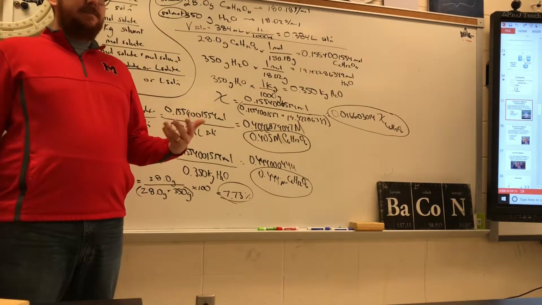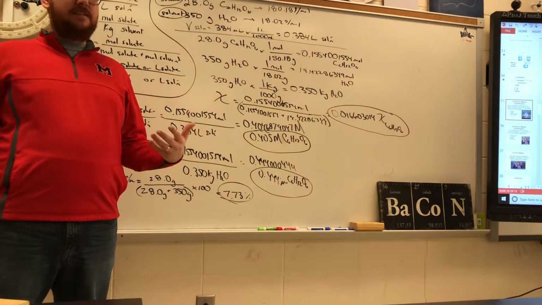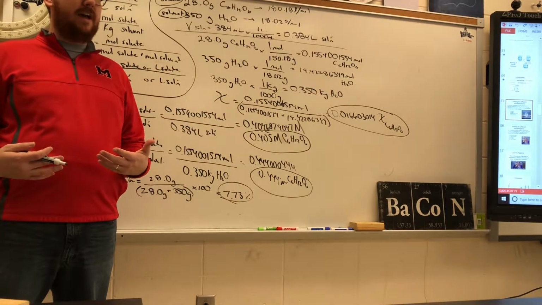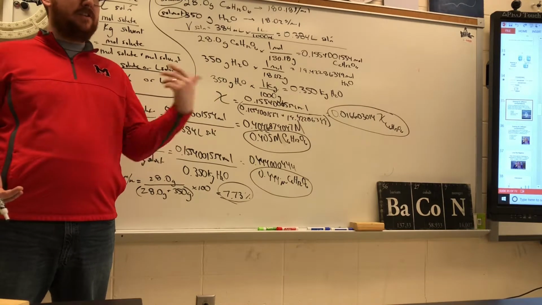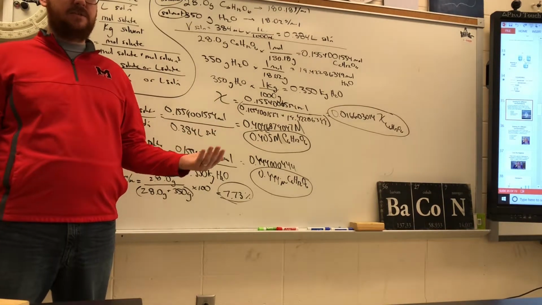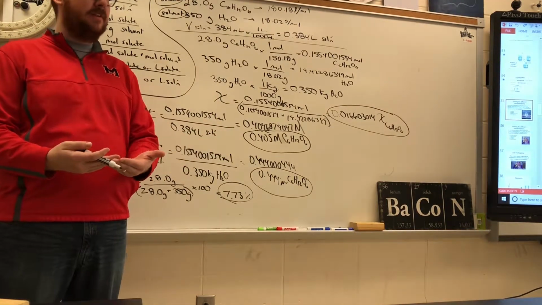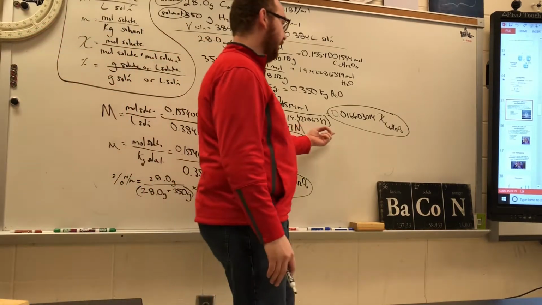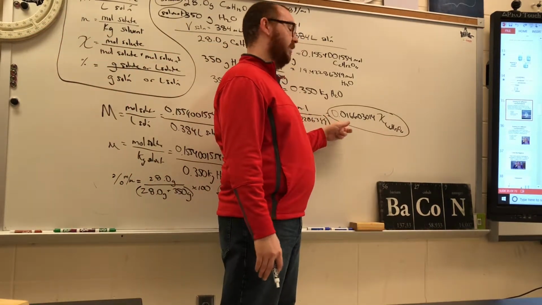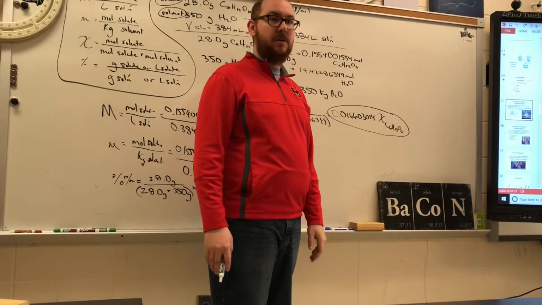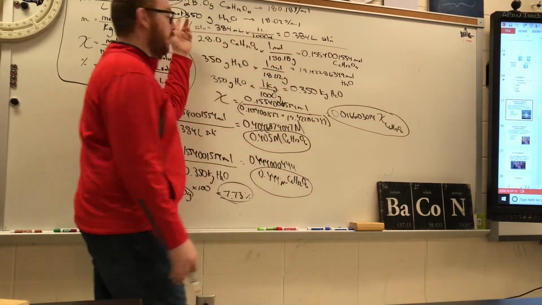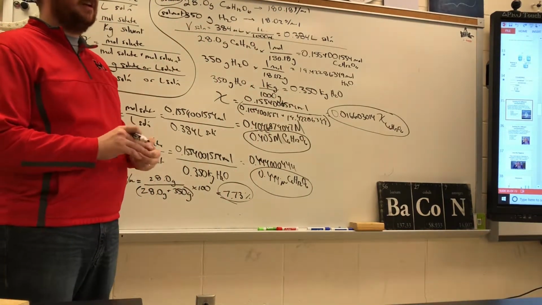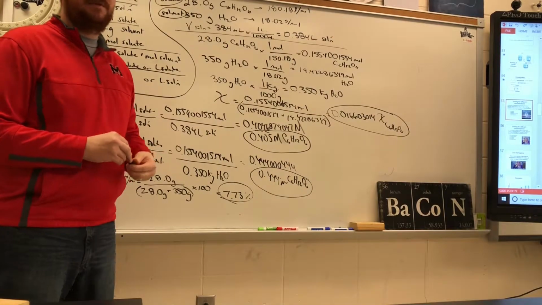Mole fraction is nice because when you have fractions of different things, they add up to 1, right? So if I have males and females, the fraction of males in this room and the fraction of females in this room add up to 1, if we did the math there. Here, if I wanted to figure out the mole fraction of water, I could just subtract this from 1, which is a lot more because you have a lot more water, mole-wise, than the glucose. Does that make sense?